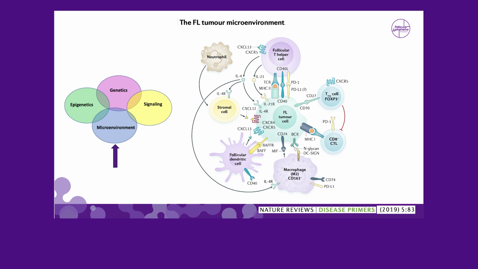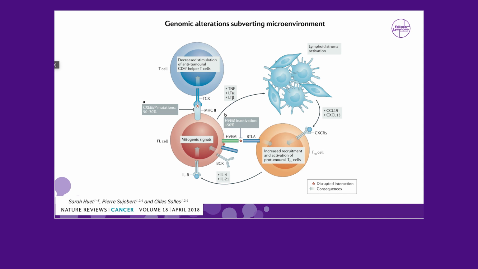One, the various cells can enhance the proliferation of the malignant B cells by secreting cytokines, chemokines, etc., by direct connection with the cell. And another role is the prevention of the immune response, where the normal immune system can attack the malignant cell. So again, without going into the details, we have a lot of knowledge of alterations due to mutations or epigenetic regulation that on the one hand enhance the support of the microenvironment to the growth of the malignant cells, and on the other hand prevent the immune response against the follicular lymphoma cells.